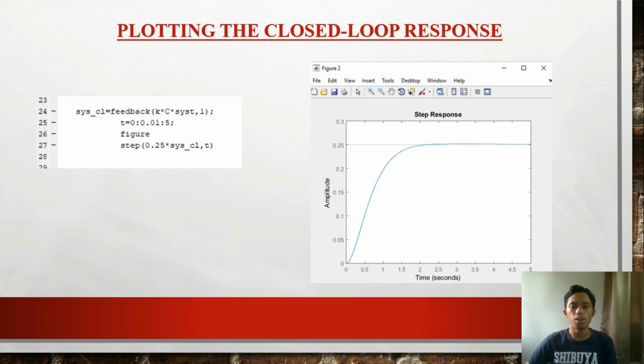The step response should look like the following, shown at the right section. From this plot, we can see that when a 0.25 meter step input is given to the system, both the settling time and the percent overshoot design criteria are met.